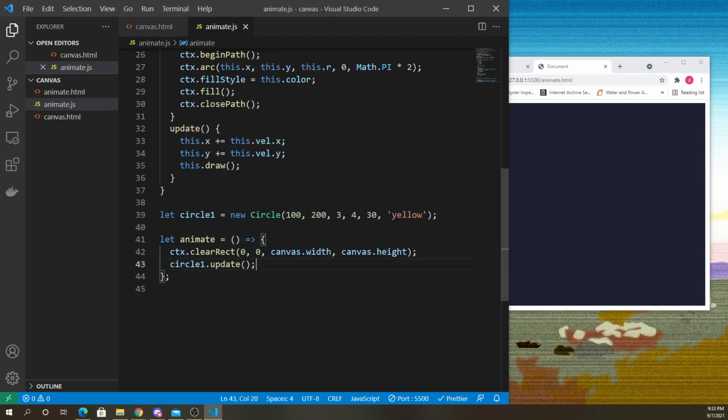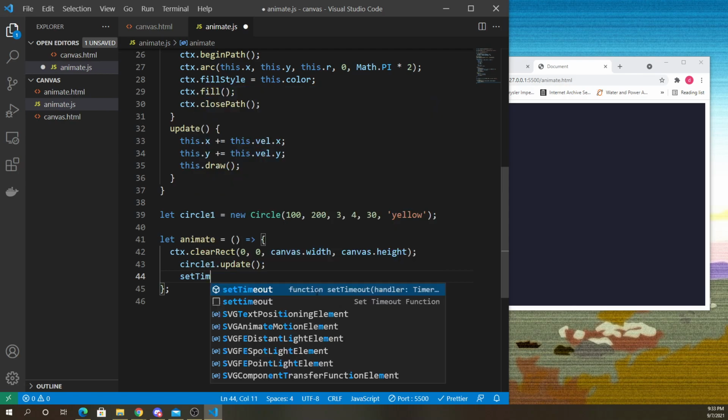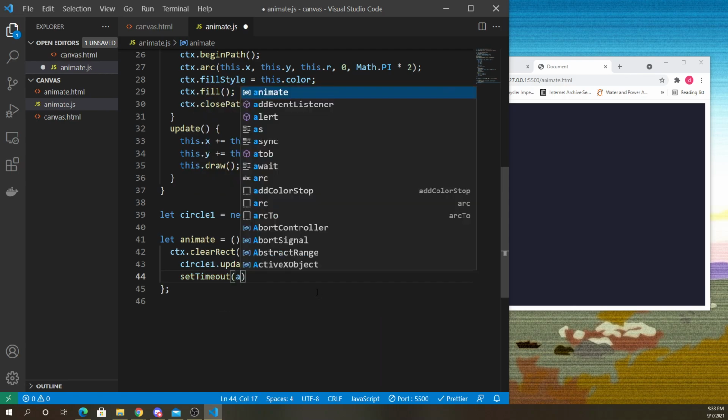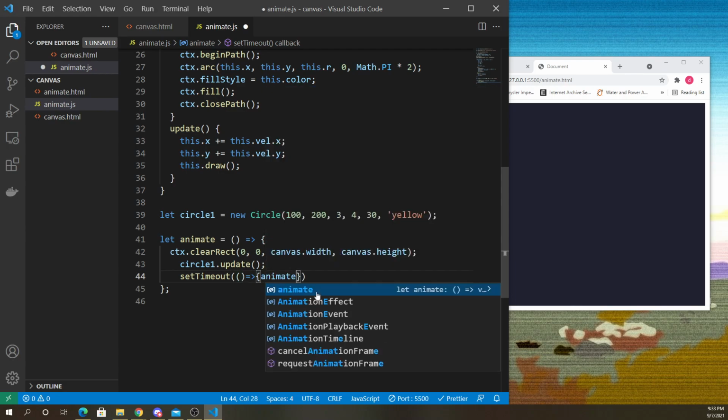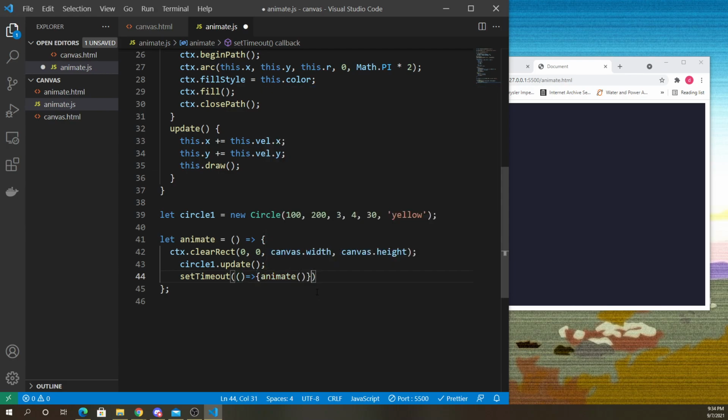Okay, so animate will first clear the rectangle, then it will update the circle, and it will do this repeatedly because we will add set timeout, animate, or we've got to do it like this again with the anonymous function, animate, and we want to do that every, let's say, 16 milliseconds.